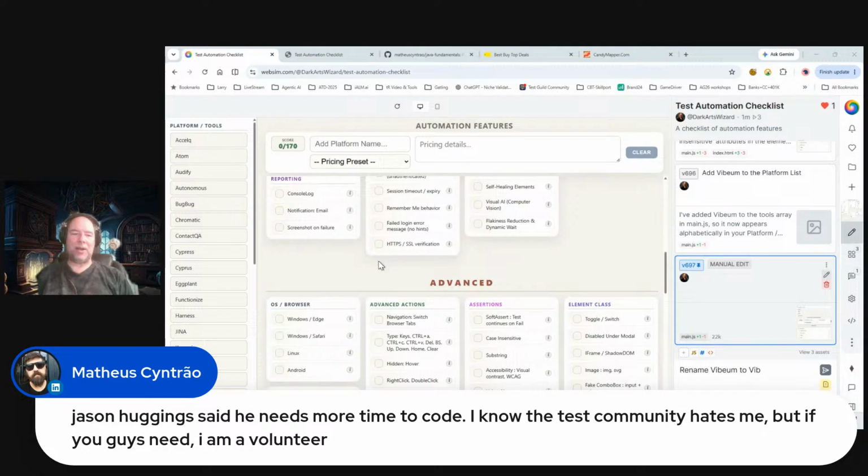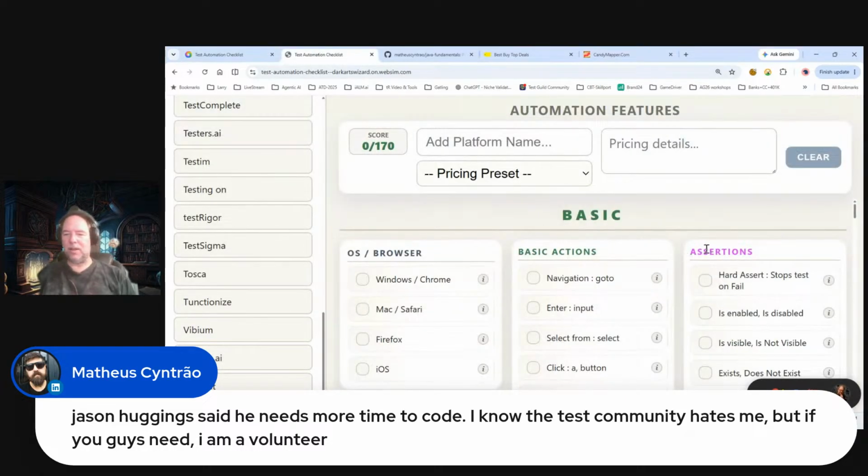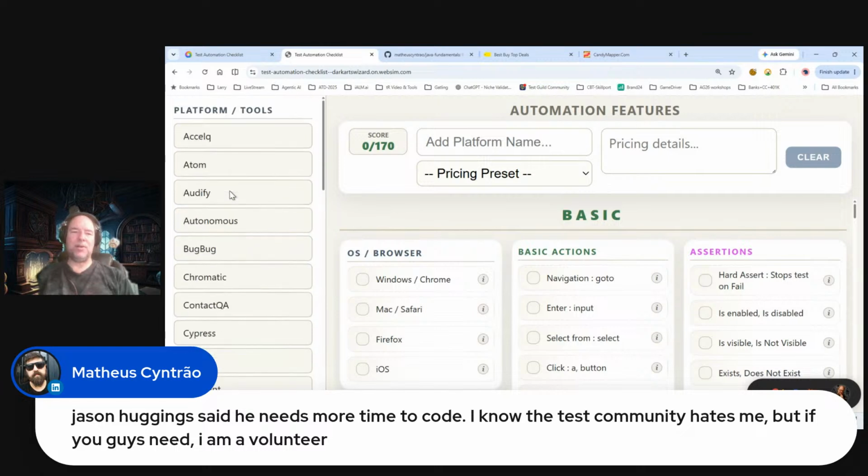So let me go back over here. I'm going to share a larger version of this screen over here, and take a look at what I've added since we've been talking. There's been a couple of different versions that have gone here. I thought it would be a good idea to have a list of all the platforms and tools that are available, at least that I know of, in automation. So let's go take a quick look and a rundown of everything that's available in our test automation field.